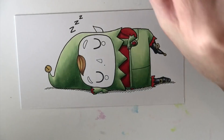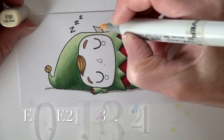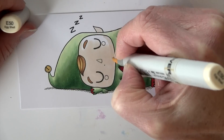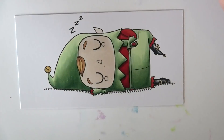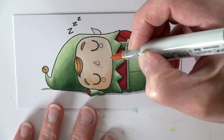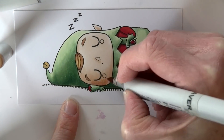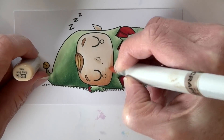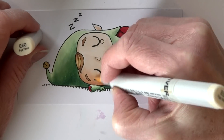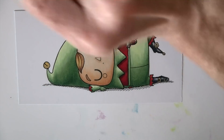I cleaned it up just a touch with my colorless blender, then move on to the face. I forgot the eyebrows, so I touch those real quick with E35. Then I'm starting on the skin with E50. Because this image was so simple I wasn't super concerned about the face, so I did it out of order — wanted to get all that red and green done first. E21 starts my shadows, then E33 smooths it out with E21, pulling that out further. A little shadow under his nose, E50 to smooth that out, a little darker in the center of the ear.